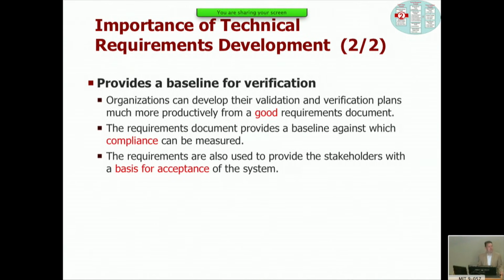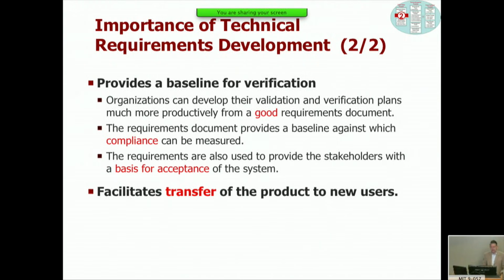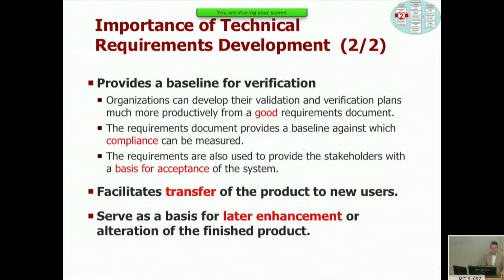And then the next point here is the requirements provide the basis for verification. In other words, the better, the more crisp, the better written your requirements are, the easier it is to test the system and to check whether the system is in compliance with the requirements. And then eventually the basis for acceptance. Acceptance is also a big deal, right? It basically means I accept your design, I take ownership of it, and I say you as a developer of the system have done your job properly. And there's a legal transfer of the asset that happens. So it facilitates the transfer of the product to the users.